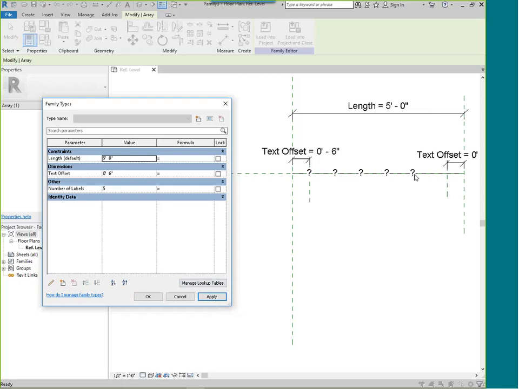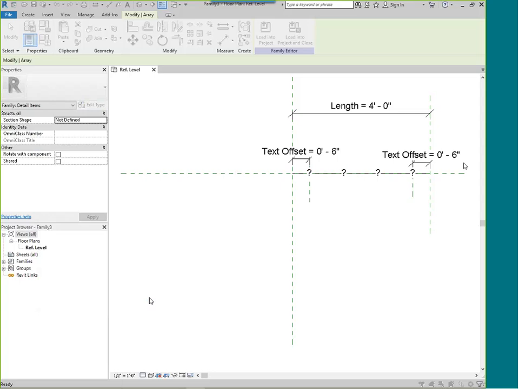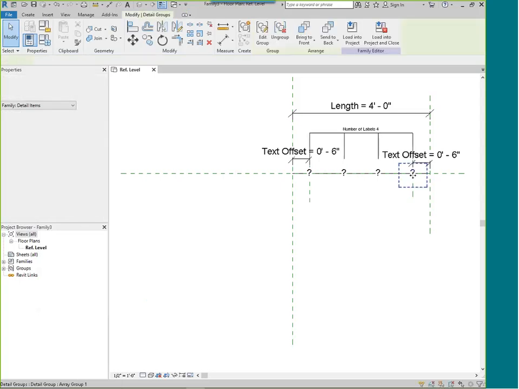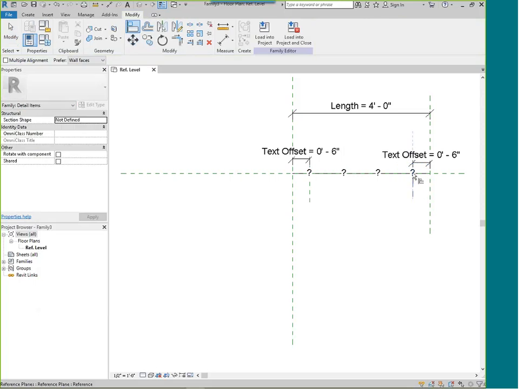Oops, didn't work. Now, can you figure out why? I mean, not that you can tell me on the phone, but I can tell you why it didn't work. Let me go back here. I did not align and lock this one. So I aligned and locked the first one, but I didn't align and lock the last one, so it didn't know to change. So let's go ahead and get that in here. Align and lock. Align and lock.